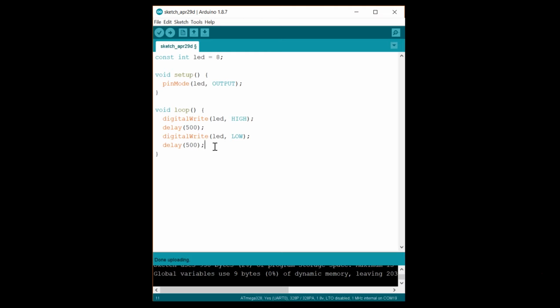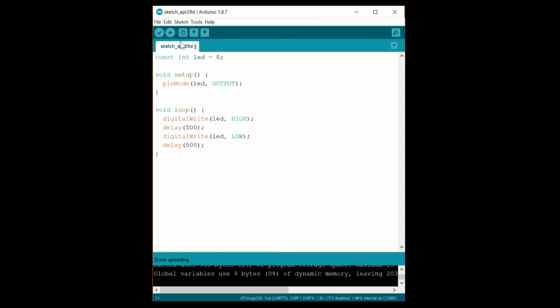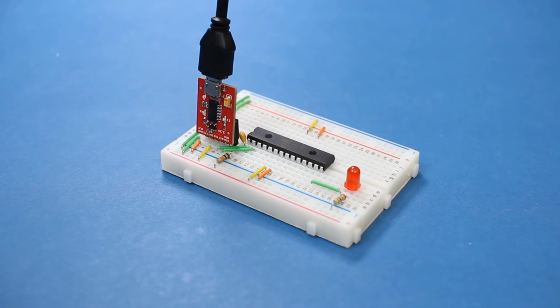In Arduino, open up or rewrite that pin 8 blinky program from the previous episode. Select the serial port for your USB to serial device and click upload. You should see the LED on your board blinking away. If it's blinking faster or slower than about once per second, check the clock settings and re-upload the bootloader. Notice that I removed the crystal as I mentioned and switched to a 3.3 volt FTDI board.